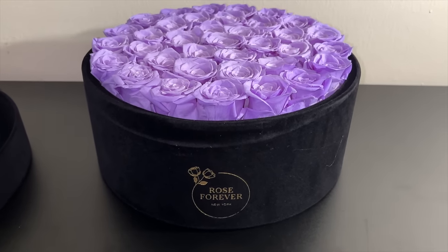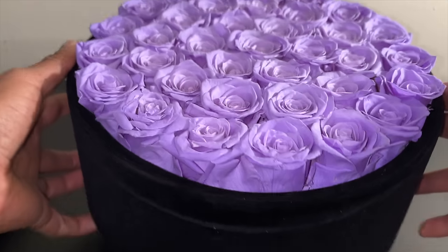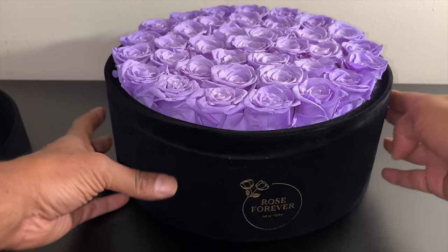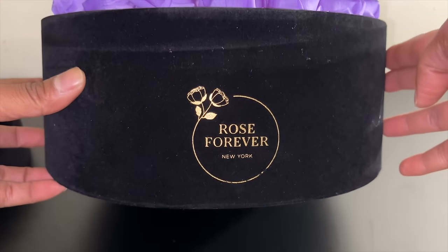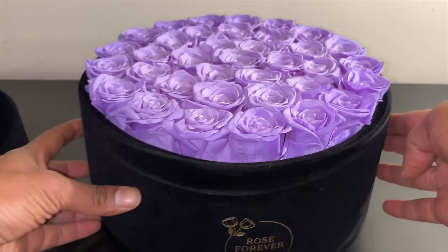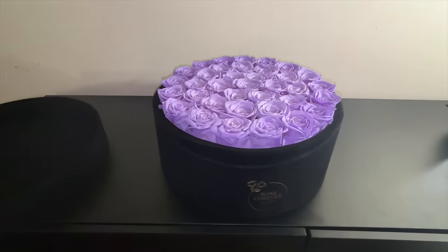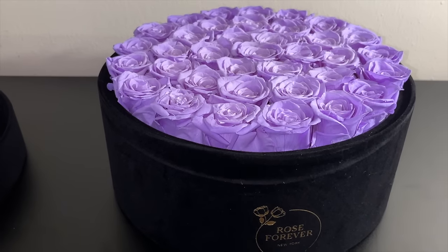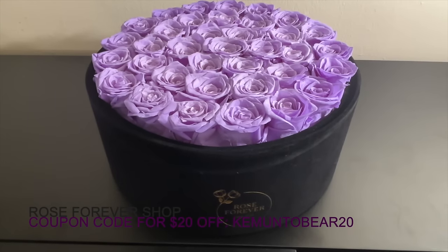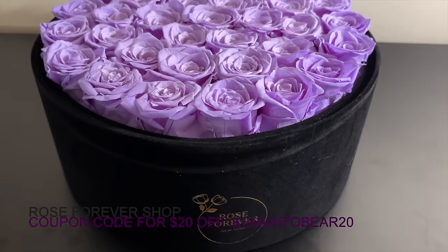When you gift your man lavender flowers, guys, I don't know if you can see, I'm really, really shy to say my man. So it has a deeper meaning. Lavender may represent love, healing, innocence, and loyalty, above all loyalty. I am so loyal to him, and I hope he really loved the flowers. He really likes it, and I'm happy I could do that.